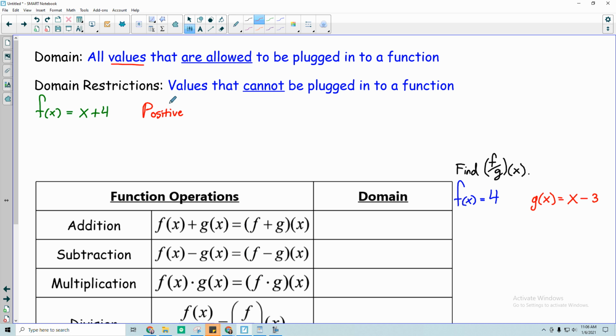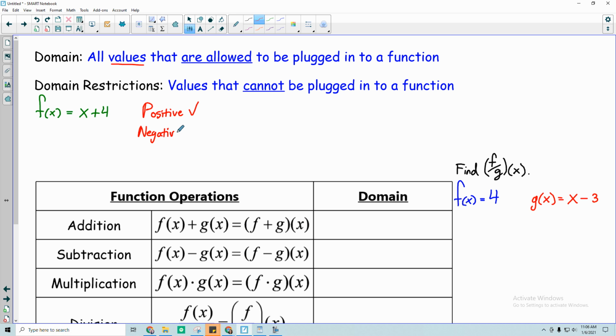Okay. So the first thing I'm going to do is check with a couple of positive numbers, okay? We can easily think about this one because we're just doing that number plus 4. But maybe let's think of the number 3. So if I were to plug in 3 for x, I would get an output of 7, right? And I could check with a couple other positive numbers, and it looks like every time I plug in a positive number, there's no issues with the output. The output is totally fine. There's no problems. Our function is working like it's supposed to. All right? Perfect. So for this function, all positive numbers end up working out.